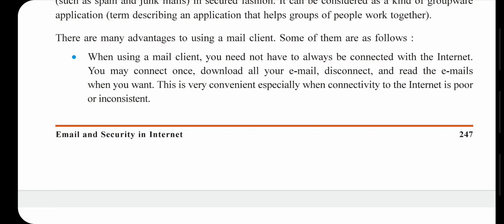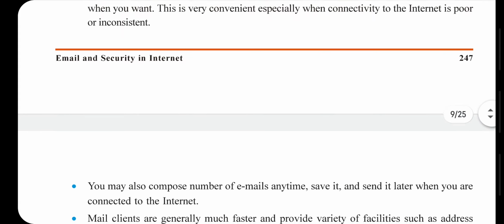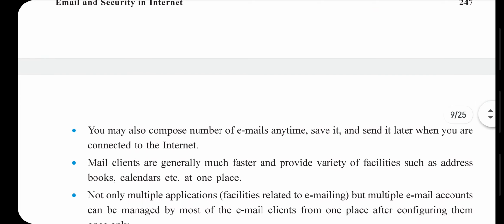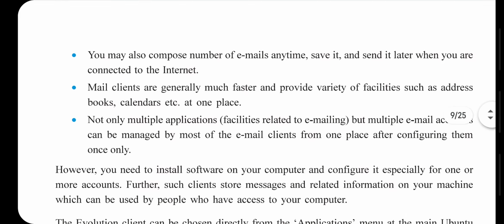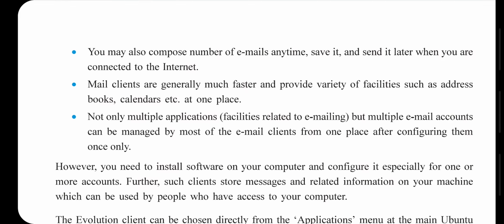What happens if we open it in the browser, on the website? At that time we need a full connection. Without connection you won't be able to open your Gmail account. That is the disadvantage of using the website. Using a mail client, we can directly open the software, download all your emails while connected to the internet. Now turn off your net and then also you can see your emails.